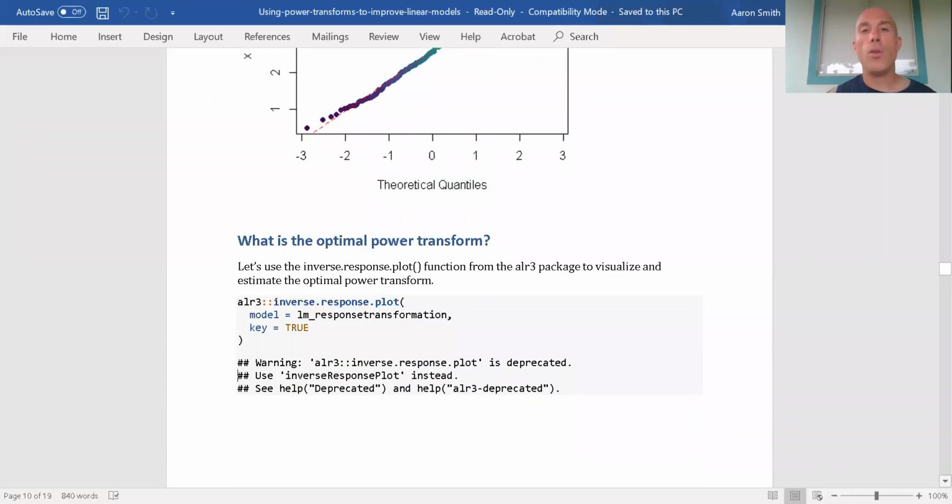All right, so what I want to do is actually find the optimal power transform. Previously, we used the square root transform, which was a power of 1/2. Now I want to find a really good power transform that could be a half, could be 2/3, could be 1/10, could be 5, it could be any value.